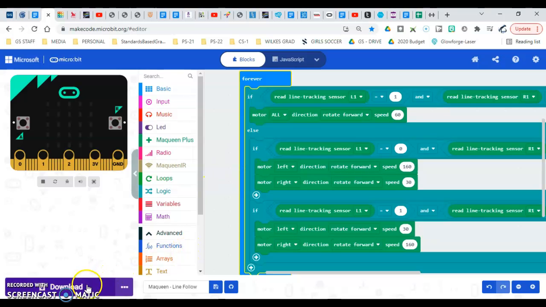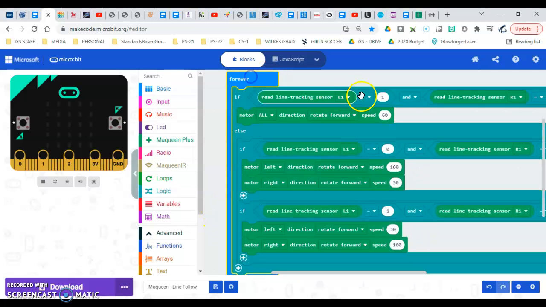Okay, so that saves us a whole lot of time and effort putting all those blocks in. Go ahead and download this to the Microbit and put it on the McQueen, and it is now ready to drive and follow a line. Plus, we now have this coding that we can go back in and tweak stuff to make it respond better to the line, traveling the line, what happens when the line ends, things like that.